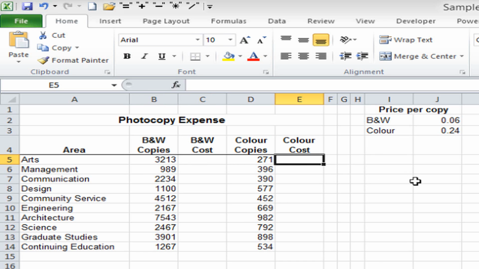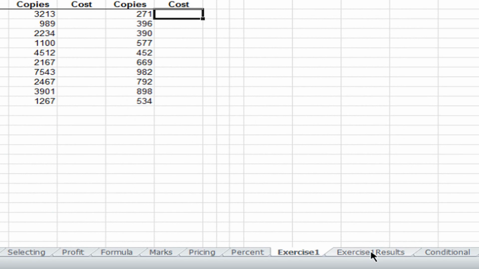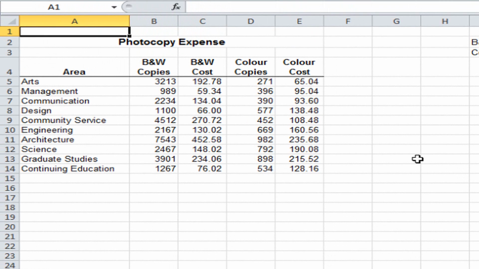And then when you try that again, you can go to cell E5. It gives you a chance to do a calculation to figure out the total cost of color copies for a part of a university or a college. So in this case, again, you're going to be putting in a formula that takes D5 and multiplies it by the price that shows up over in cell J3. And you want to make the J3 part absolute. When you finish doing those calculations, you can check out what the results are by going to the next sheet on the bottom, Exercise 1 results, and that'll show you the actual formula that was used to get the total cost of black and white copies for each area and the total cost of color copies for each area as well. So give those a try. It's always a good idea to practice new things that you've learned.